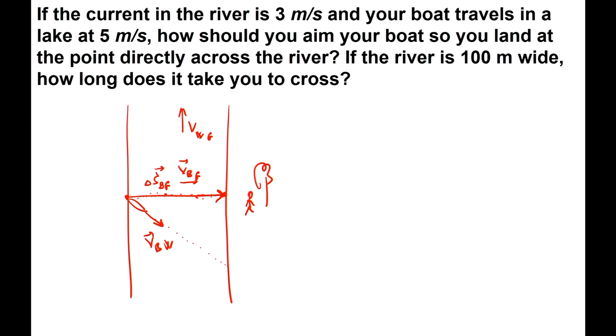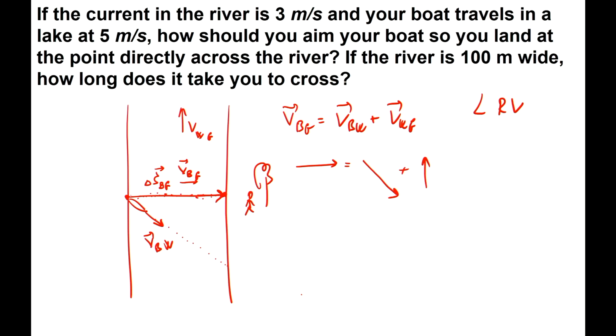And the velocity of the boat relative to ground is equal to the velocity of the boat relative to water plus the velocity of water relative to ground. That's the law of relative velocities. This is how these arrows are supposed to be related, and they are related like that. We can just look at arrows. The velocity of the boat relative to the ground is represented by this arrow, boat relative to water, water relative to the ground.